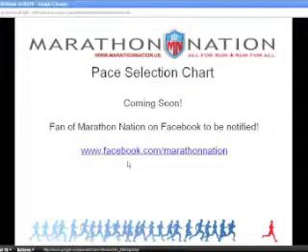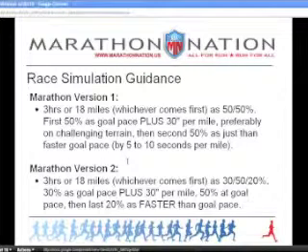But the actual chart will give you a breakdown of VDOT, what your pace is for the 5K, and then what your paces will be for a marathon as you adjust it according to each incremental level of the adjustment factor chart. Okay, so that'll help you out as you go forward. And I apologize again, it's not ready for tonight, but like I said, I wanted to do that right from the get-go. So, recapping for a second.